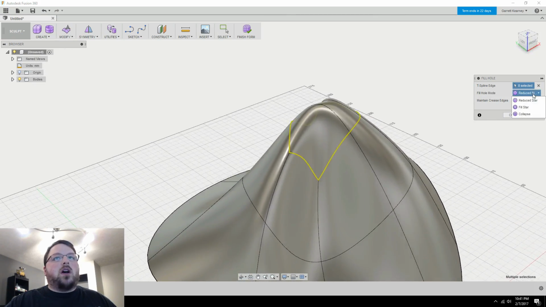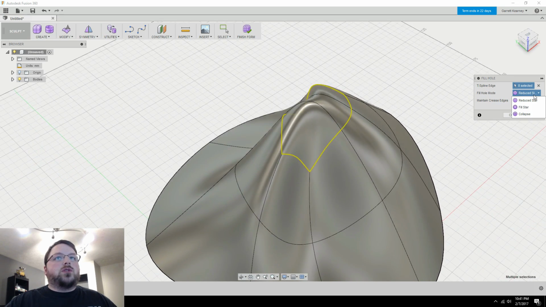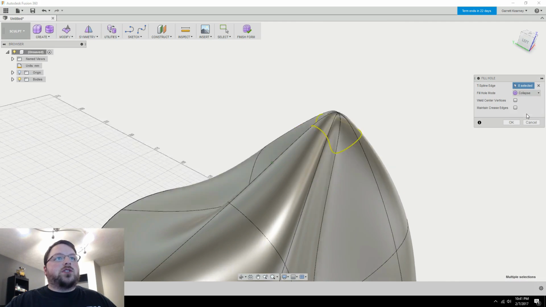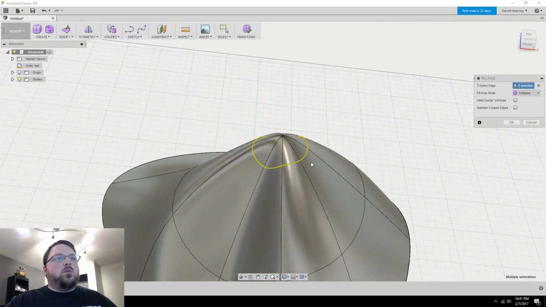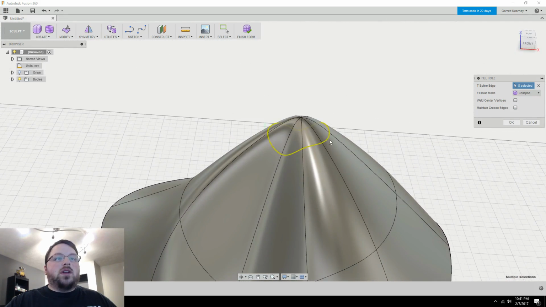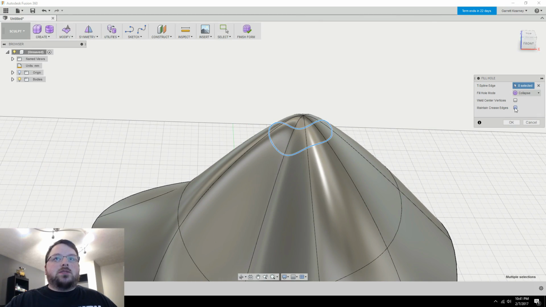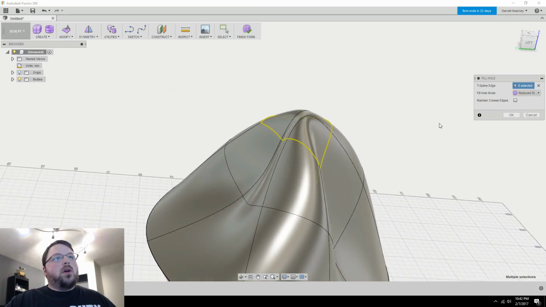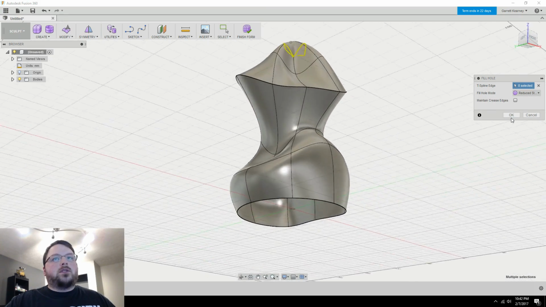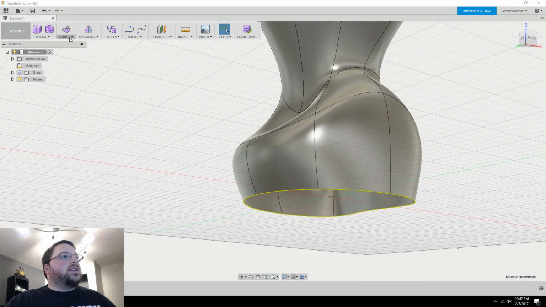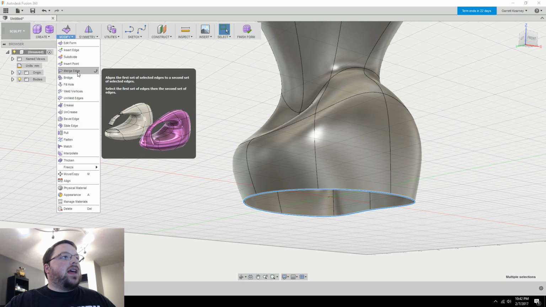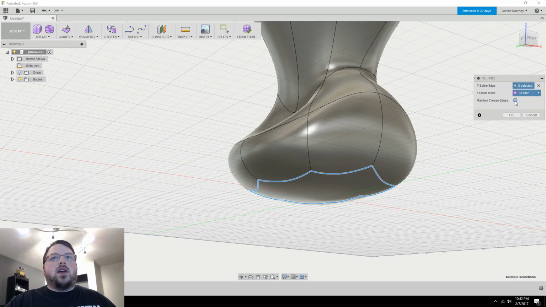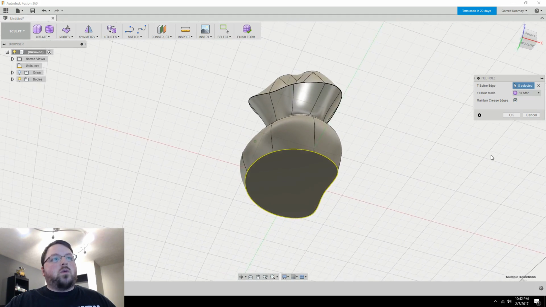And we have a couple different options to get what you like. What you see now is reduce star. We can go to fill star. And you can see it's a little bit different, and then we can just collapse it, and that's a little more true to what it was beforehand. And if you want it to be exactly the same, you can check this maintain creased edges, and you can see there that's what we're left with. But I think I like that, so that's good. But on this bottom ring, I definitely want to keep that flat edge, so I will go fill hole, and I'm gonna go fill star and maintain edges, so we're perfectly good there.